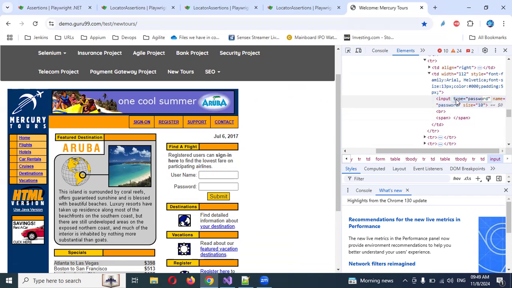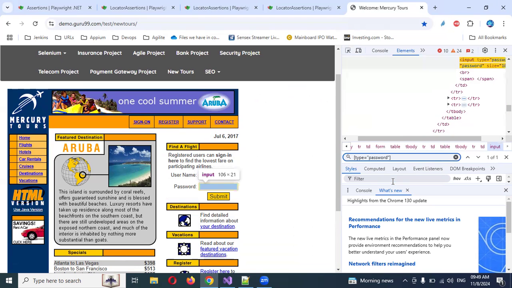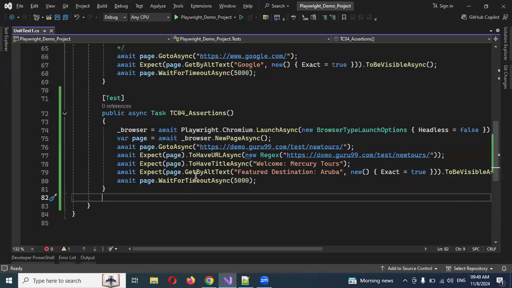Now I'm going to use this one. Okay, I'm going to use a CSS selector, which is the type attribute with the value. See, this is one value indication, right? Now, whether it is matched with the one value or not, or we can try some different ones also, based upon our convenience.